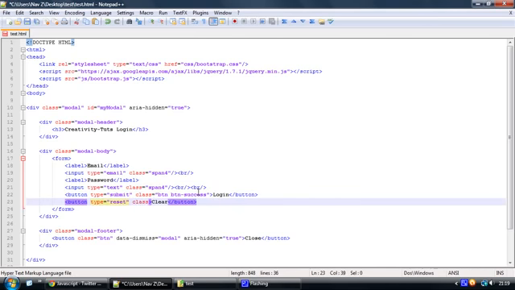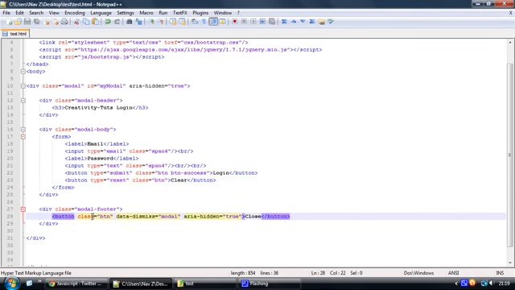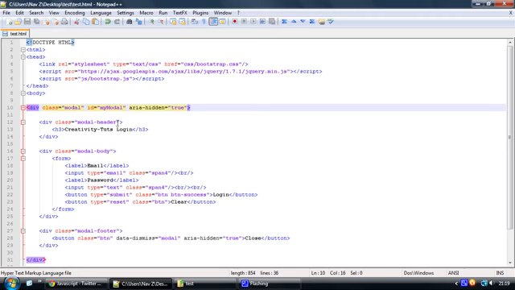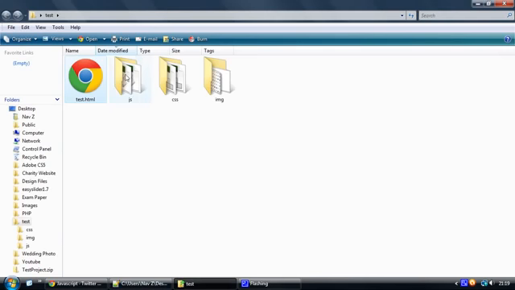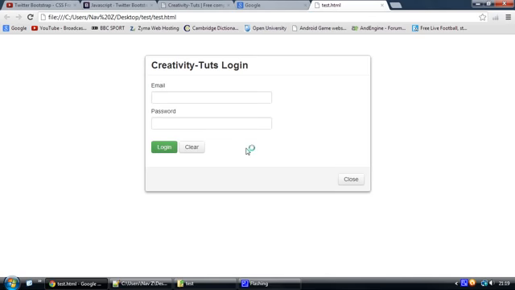And for the clear button, I'll just simply add the btn class. So that is done. Now if we open our test.html page, you can see this is our modal.